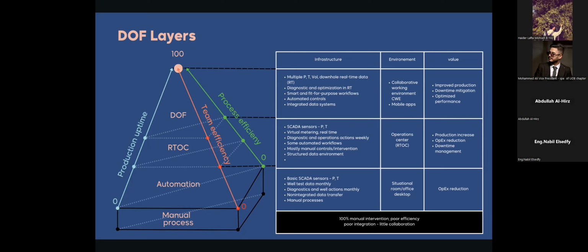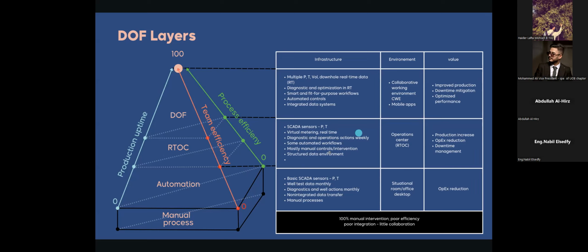The third one is the diagnostic and operations actions. It can happen bi-weekly. So now we start jumping from monthly to weekly. So instead of reviewing your well performance monthly, now you start reviewing your wells bi-weekly. So you can see the advantage of getting more technology, more digital oil field technology in your field. Then you can get more and more surveillance on your wells weekly, not only monthly.